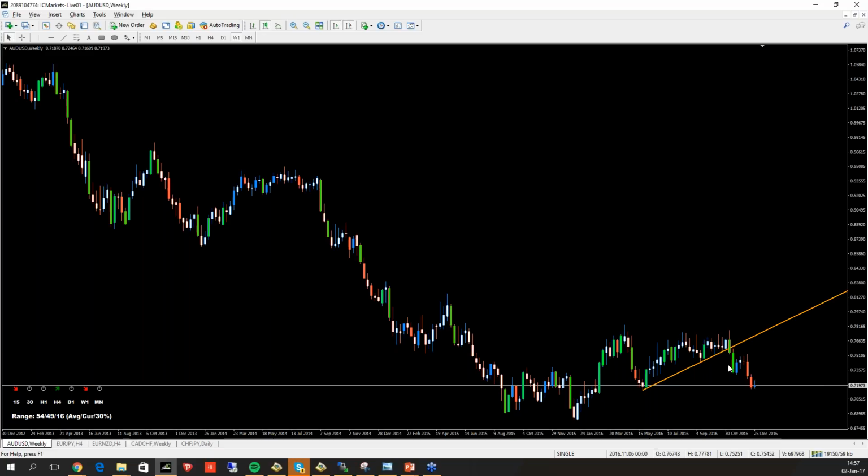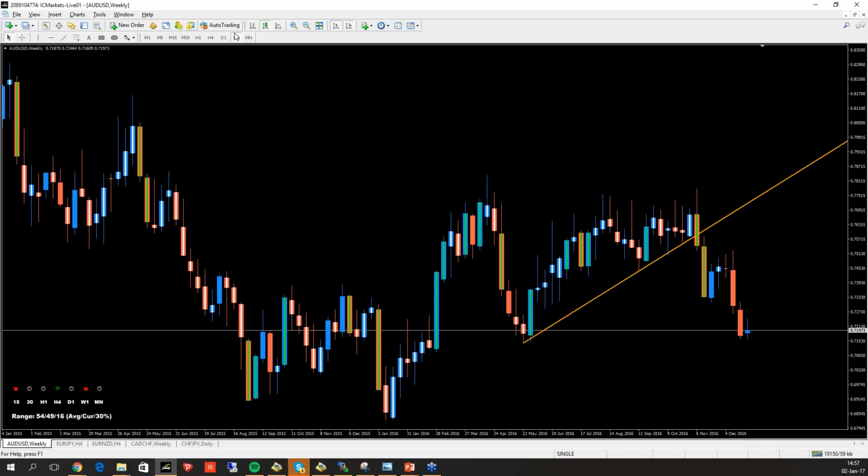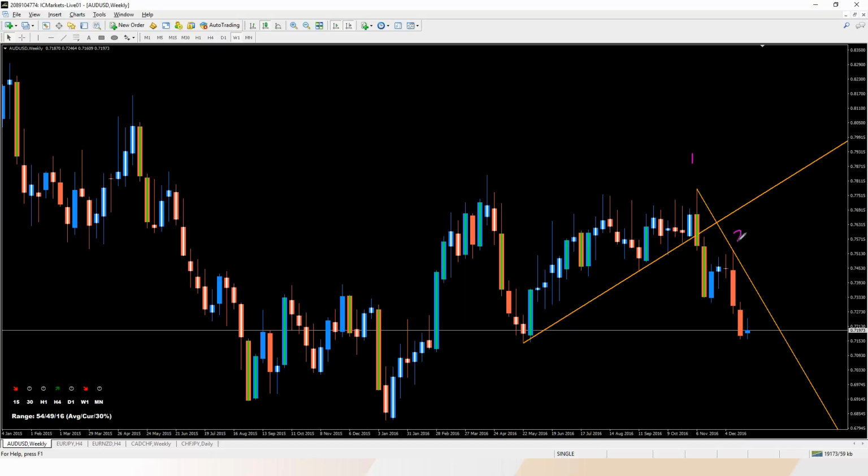Now price broke the trend line, which qualified this area of supply as supply, and now we actually have a downtrend. And why do we have a downtrend? Well, that's because we can manually draw a downward sloping trend line from this high to this high, like so. So we have our first point, which is here. We have our second point here. We have our low, and the low was taken out by the supply just up here. So now we have a downward sloping trend line.